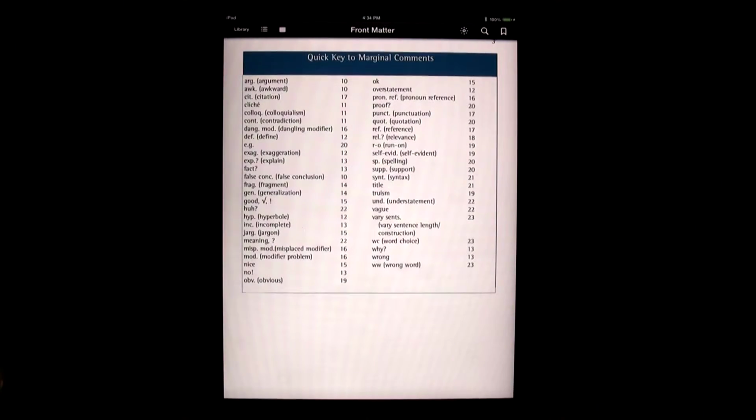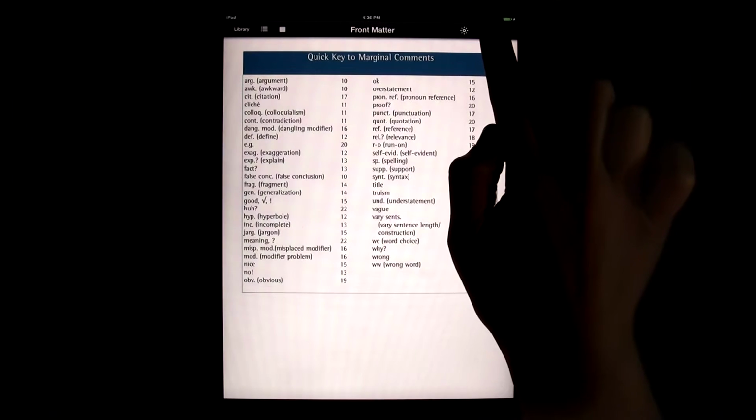Now, you can also use this book as a reference guide while writing your essay. You can quickly and easily find the answer to any grammar or punctuation or documentation question in the table of contents and in the index. Both are extensive and specific.